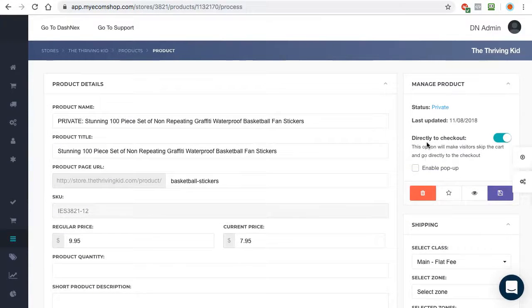And these typically would be something you would need to pay an additional fee on Shopify for applications, right? We have the directly to checkout system, right? So this is going to bypass the cart, so that people, as you probably know, most of the sales you lose in the cart, right? People add to the cart, but they don't start the checkout. But if you enable this, especially if this is a free plus shipping offer, then it's perfect because you just enable it and people will bypass the cart, which is awesome, right?